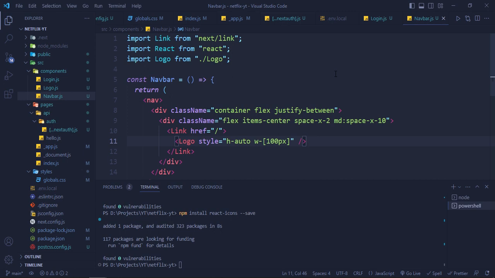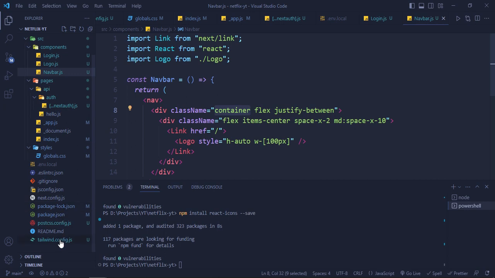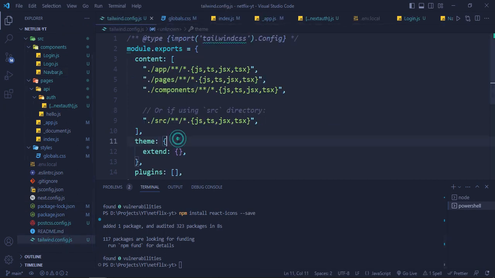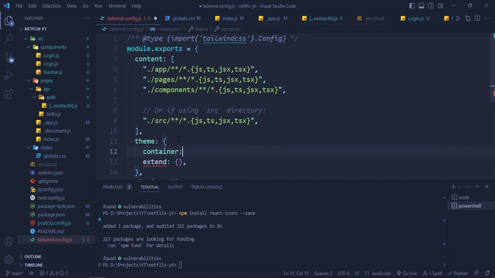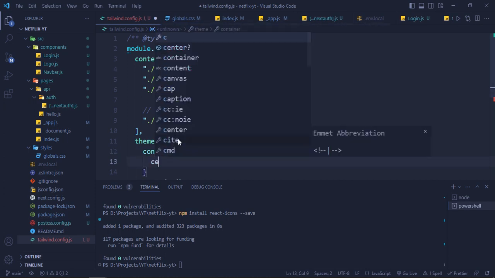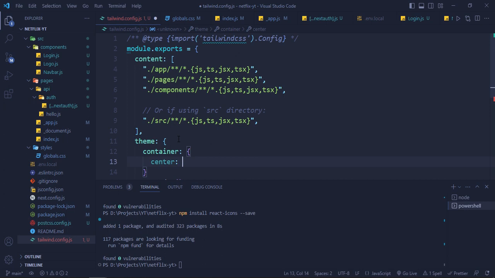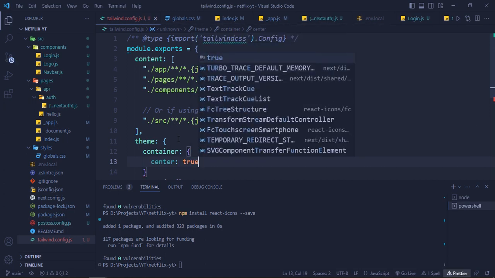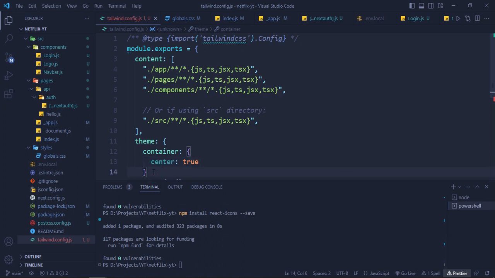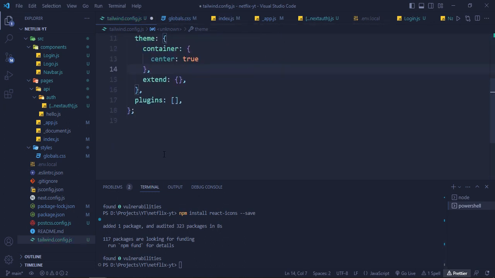and in Tailwind we are going to do this to make our container center. We are going to do some changes in our Tailwind config.js file. So in here I'm going to say container, and I'm going to say center to true. As soon as I do it, I have to just give it a comma here so that it won't error out.